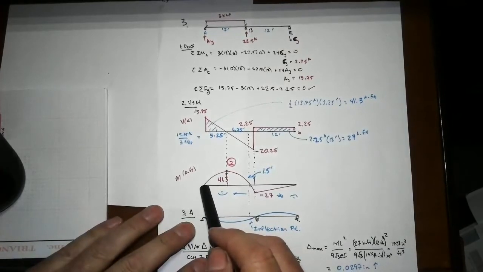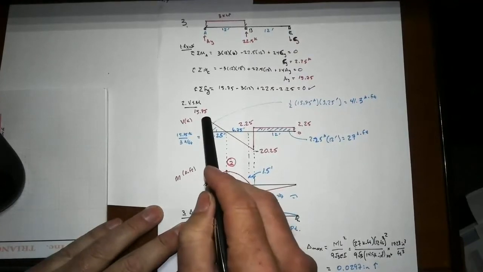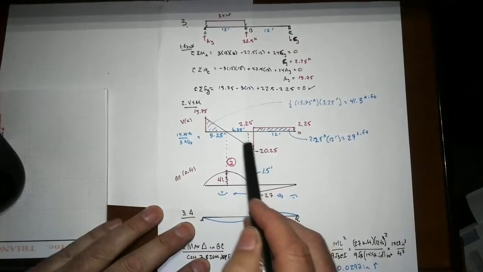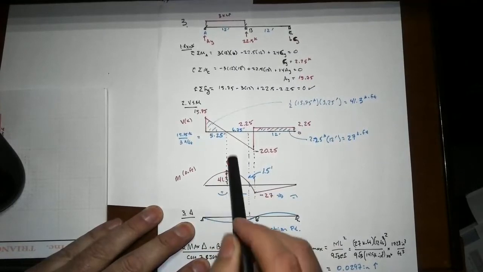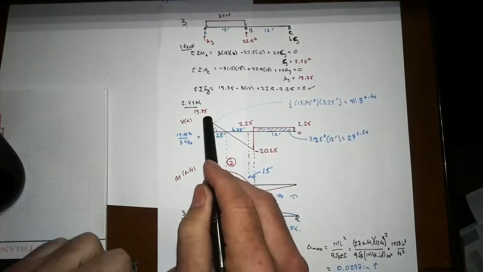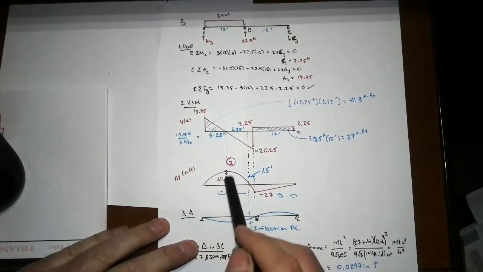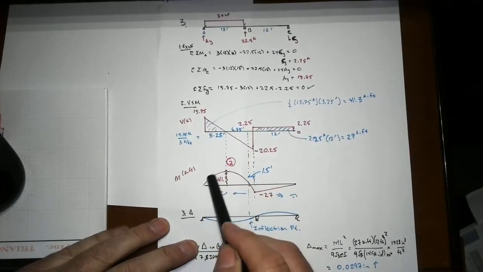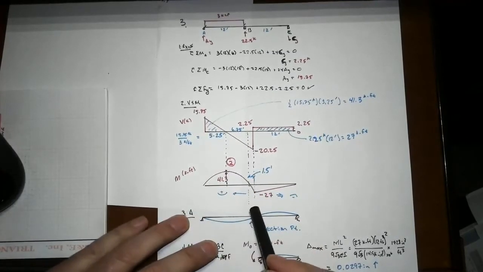Same thing with the moment diagram. We got to just follow the basic rules of the relationship between the moment and the shear, that the slope or rate of change of the moment is given to us by the shear. So big positive shear here, big negative shear here. There's at some point a 0 shear. So that tells us that we have a curved shape that is curved down, concave down. It is second order because the shear function is a straight line. We integrate shear to get to moment, so integrating a straight line gives us a second order curve, or parabola, and this nature of what we got on the shear diagram tells us it's concave down.